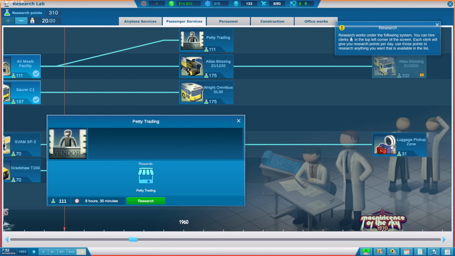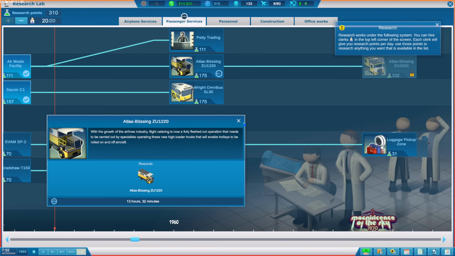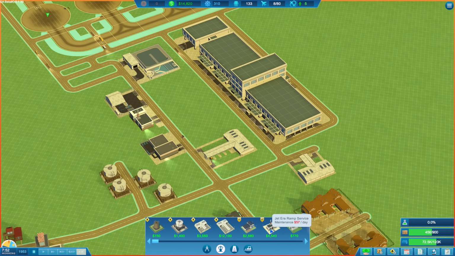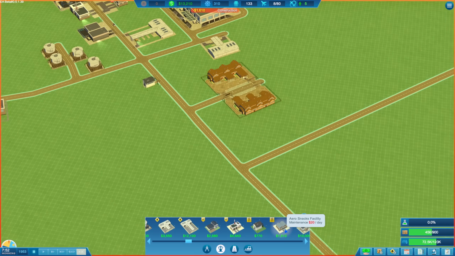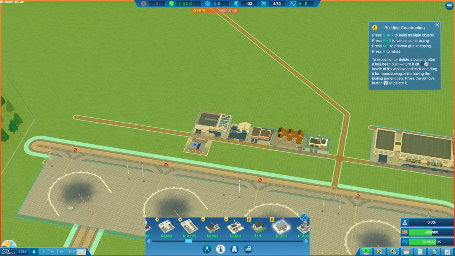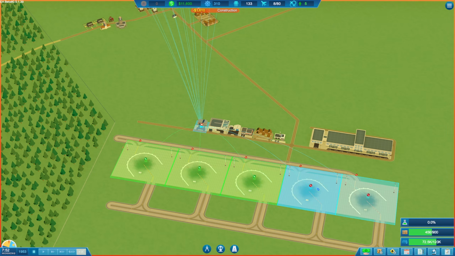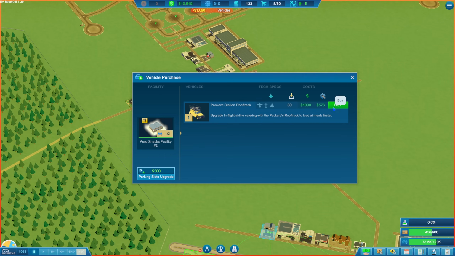Petty trading. What does this do? What the heck is petty trading? I have no idea. Let's get this. 13 hours. Sure. Right. Well, you know what we should do? We can get the Aero Snacks facility. Let's stick it over there. Let's also get another Aero Snacks facility over here. Let's link here over there. Wonderful. We'll buy 2 vehicles.